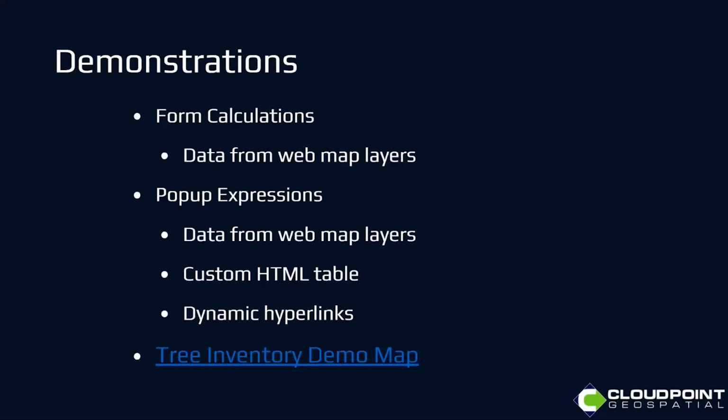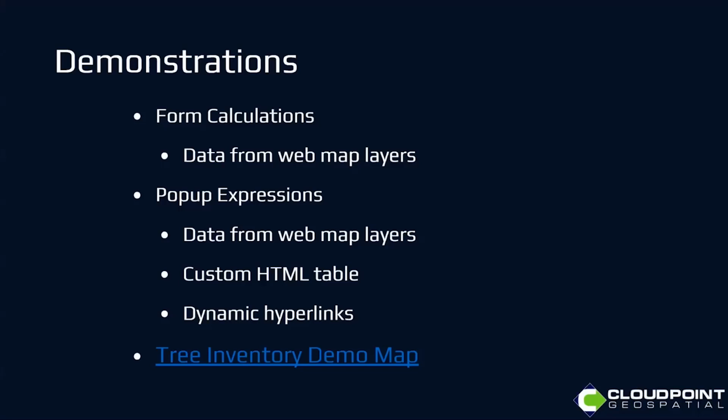And then we're going to look at pop-ups, and not just basic pop-up expressions. We're going to look at how do you get data from other map layers into your pop-up? How do you use custom HTML to create, we're going to create a table in this case, and that table is going to be populated with data from another layer in the web map.